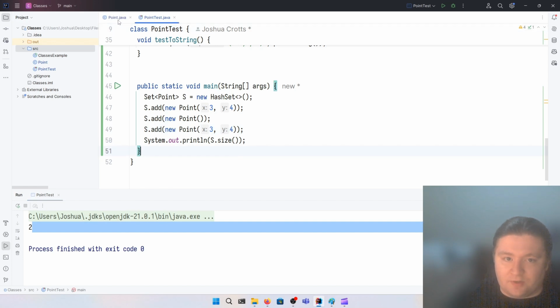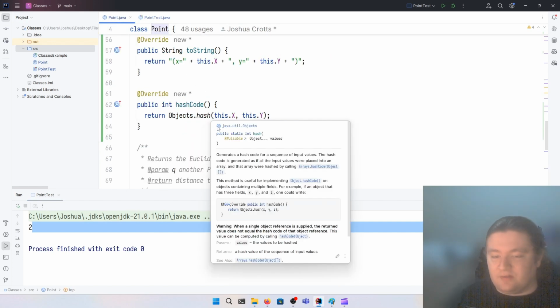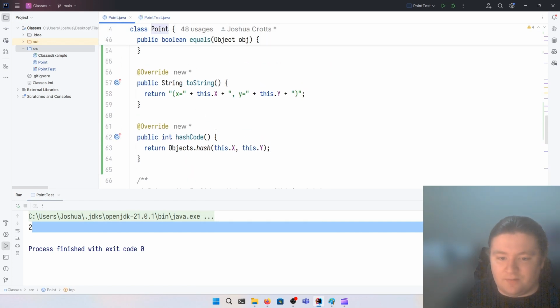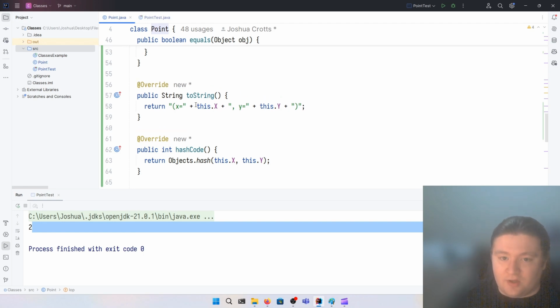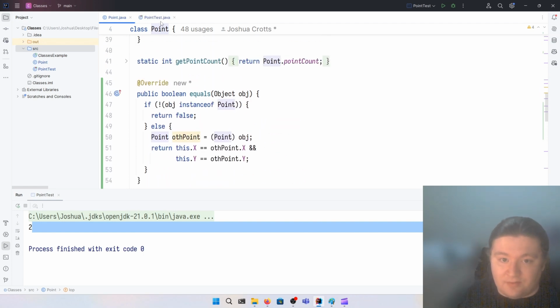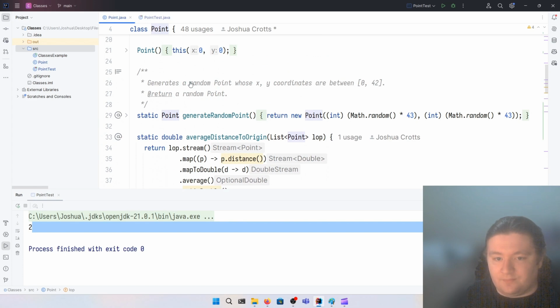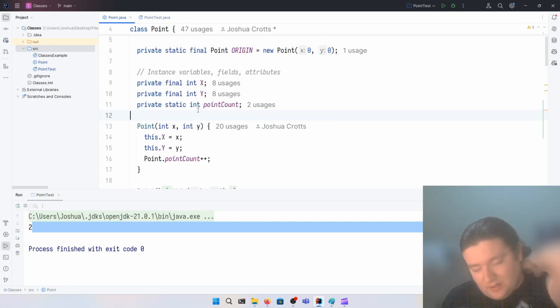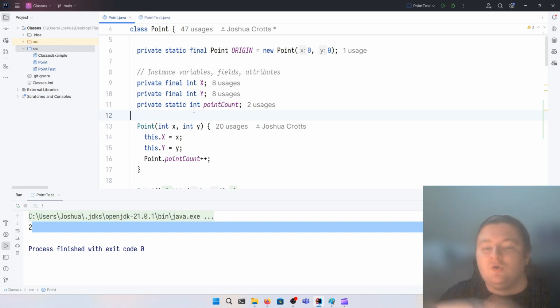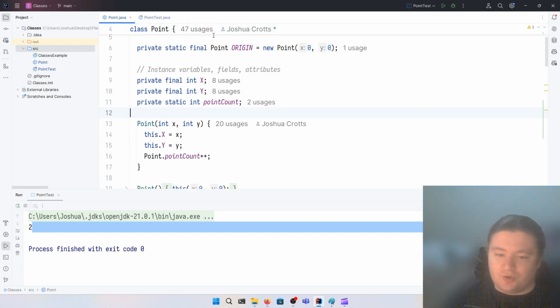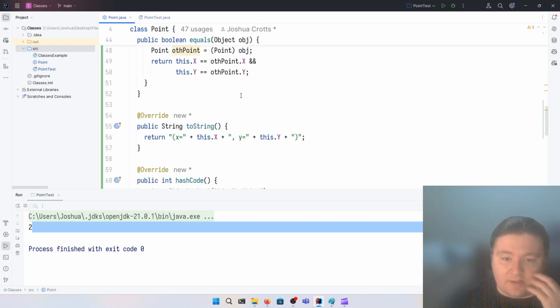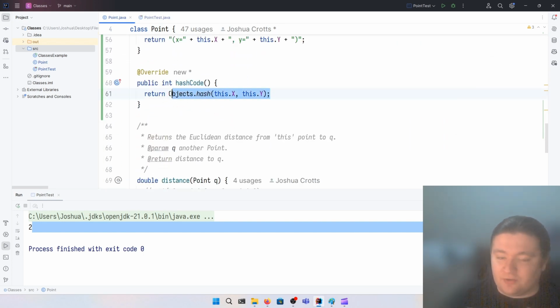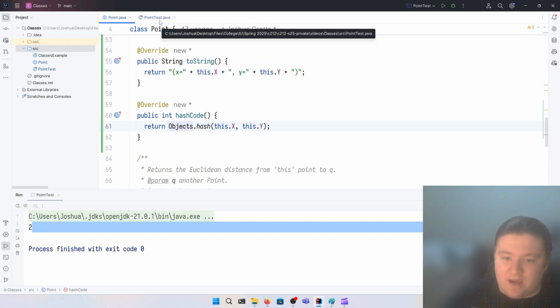Okay, so again, remember earlier that I said that having the sum be the hash code result will actually be fine in this particular circumstance, but for most classes, you should just rely on something like objects.hash. At least for the purposes of this class, you should rely on something that can give you the hash code for you.